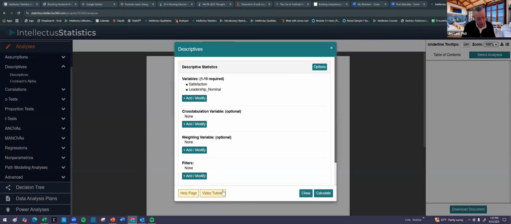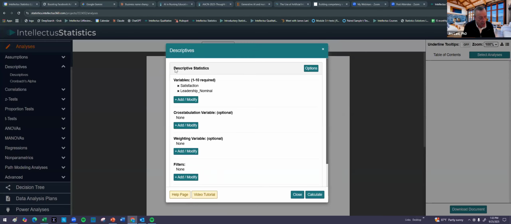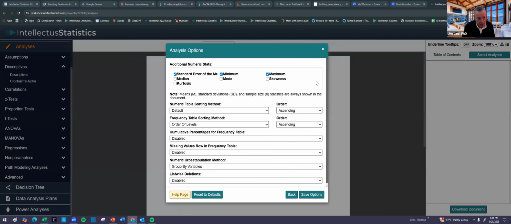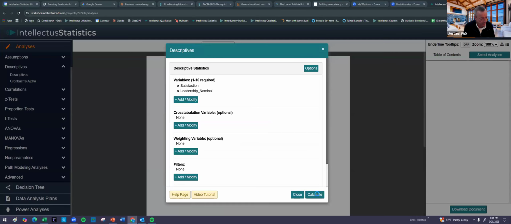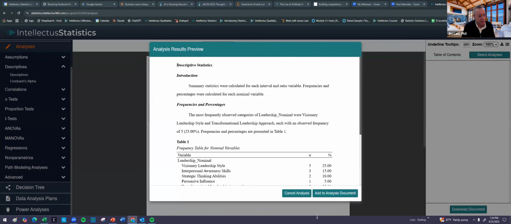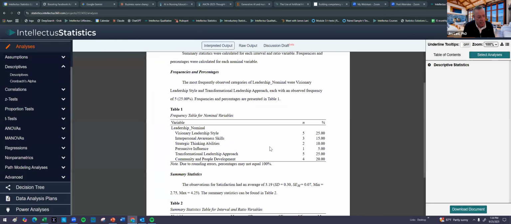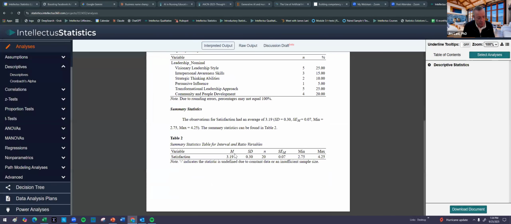You should note that there's a video tutorial on basically every dialog box from data management, plots, and analysis. Video tutorials there. For faculty, just know there's an options button sitting up here that allows you to kind of curate how you want things to be presented. And for descriptives, you just hit add to analysis. You can see for nominal variables, it's going to give you frequency and percentage. For the scale variable, it's going to give you means and standard deviations.